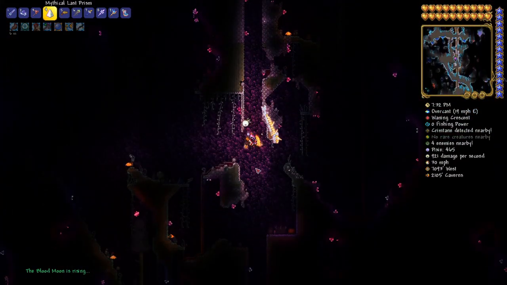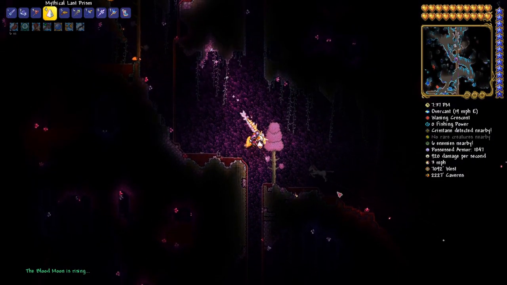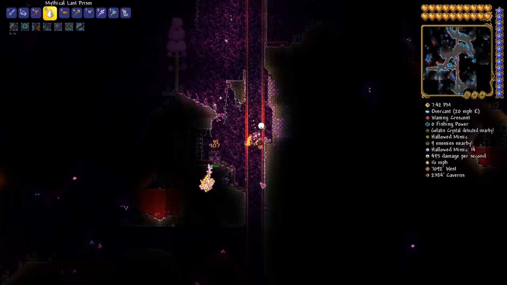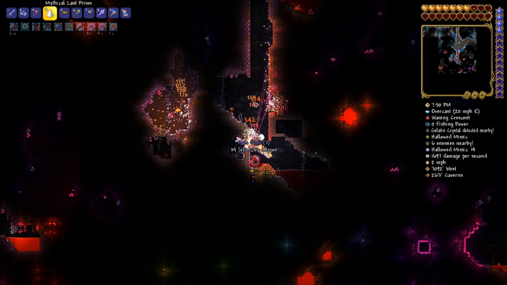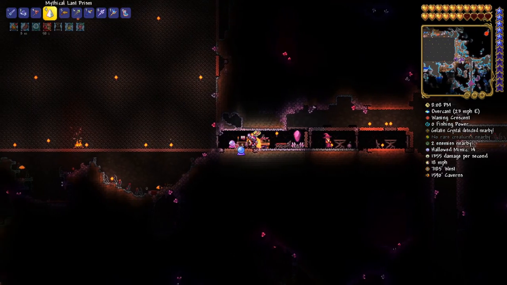Ah, Blood Moon. Fantastic. So I skip the Blood Moon. Rare creatures. Hallowed Mimic! Yay! And the hole stopped. Defeated 14 Hallowed Mimics. Well. Okay. Blood Moon!